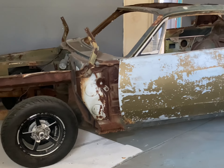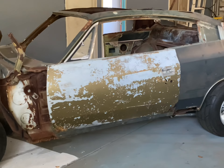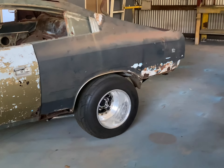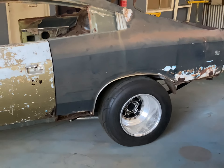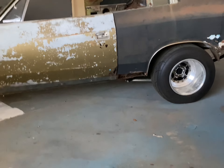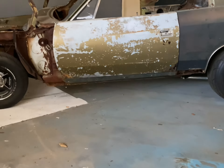So at the moment, this is how the VH charger is looking. I picked this up maybe about two years ago — picked up two VH chargers together. This is the better of the two, if you can imagine. So there is some rust to cut out, but knowing that we were going to do a fair bit of cutting and modifications, we didn't go with something with a decent body. We thought we'd start with something that was a bit more affordable, and that way we've got some money to spend on some of the other parts.